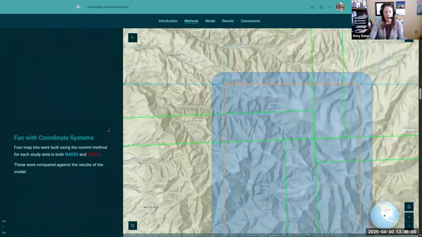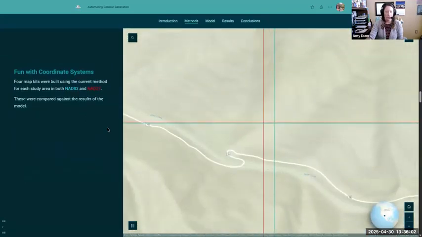If I zoom in here to the northwest corner, I ended up building 4 map kits, which I did the current methodology for each one and built rasters and contours in both NAD83 and NAD27, so I could use these to test against the model results and make sure they were consistent.